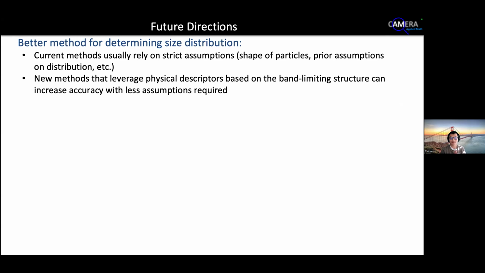For poorly dispersed samples, the XPCS autocorrelation curve would be a weighted summation of exponents if we assume the particles to be spherical. Then by fitting this mixture of exponential decay curves to the autocorrelation, we can get a distribution of different translation diffusion rates. Then using the Stokes-Einstein relation, we can get a distribution of the size. There are also some other methods requiring prior assumptions about the distributions. However, when such assumptions are not valid, the results would be biased.